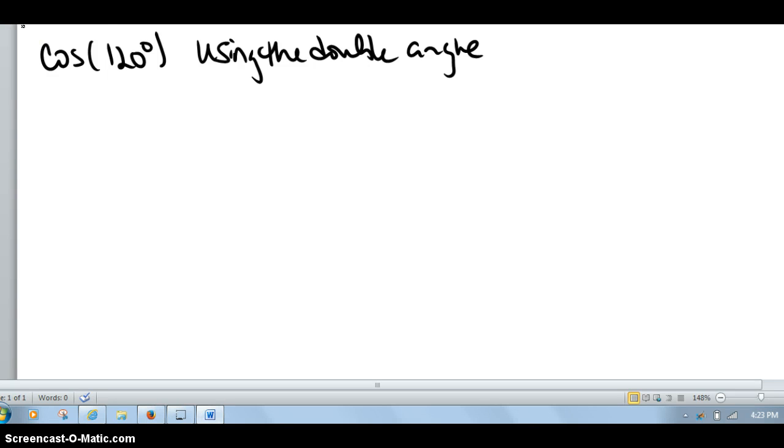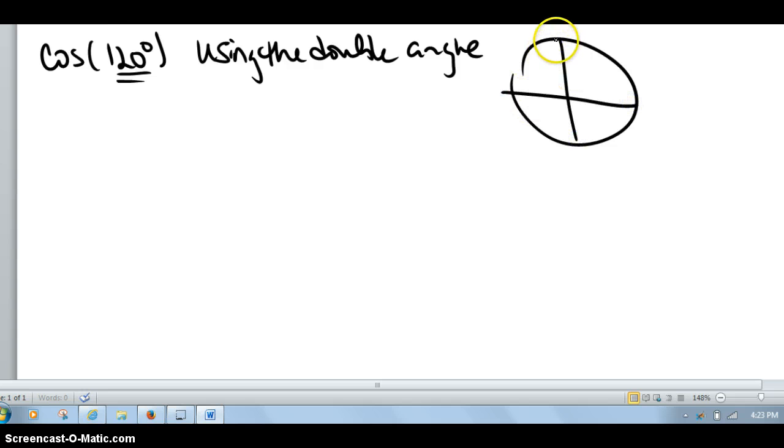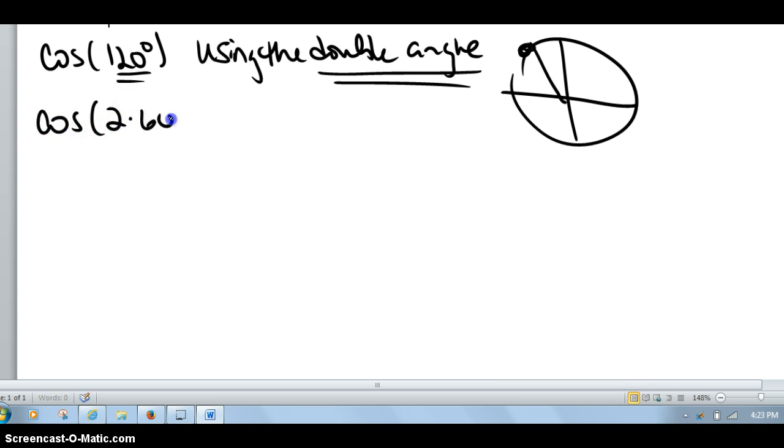Okay, just a few more problems with the double angle and the half angle trig identity. People that teach reference angles wouldn't know this because they just live in quadrant 1. Obviously you guys know where 90 plus another 30 degrees is, so you can figure out the cosine. But say we want to use the double angle and kind of prove it that way. So again, I could split this into something that equals 120 degrees, all right?